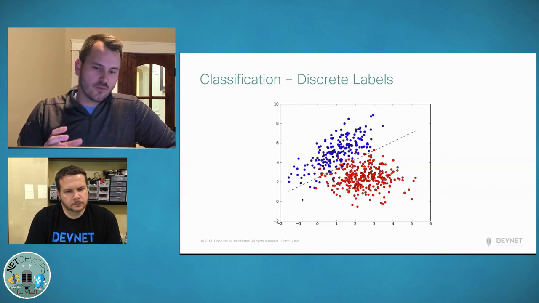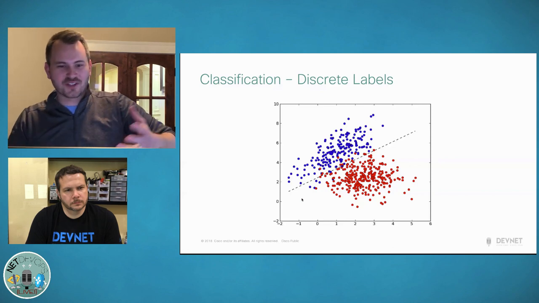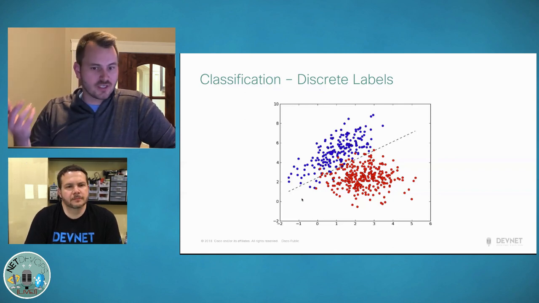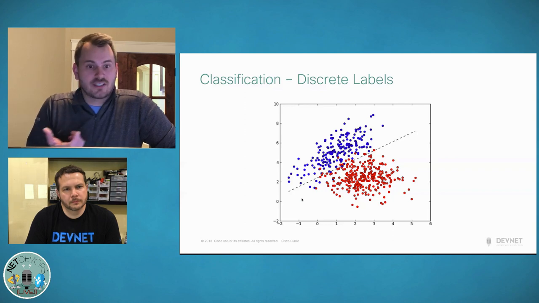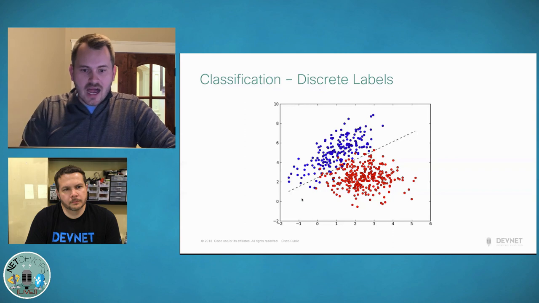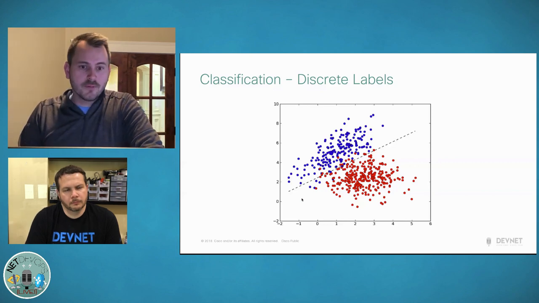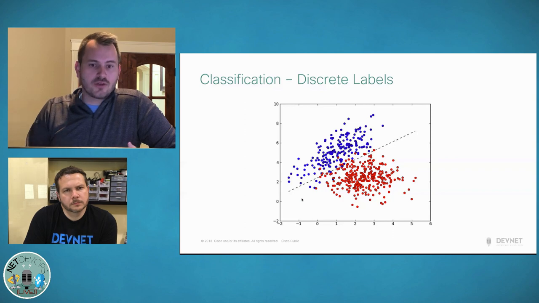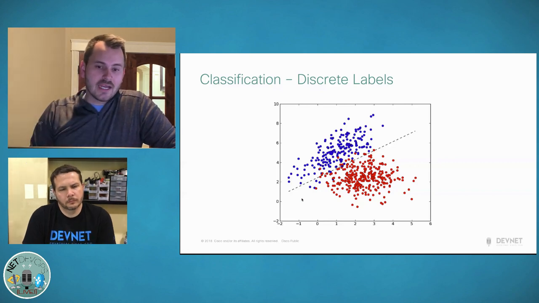What we can see is that when we think about a tumor, it's either cancerous or it's not, right? We don't have such a thing as 2.6%, 7% cancerous. It's either cancerous or it's not. We only have two buckets. And that means that our label, the outcome we want to predict about a tumor, is discrete. There are a discrete number of outcomes that can be predicted by that data. And that is what we call a classification problem. When we show our model the size of the tumor, the color of the tumor, and any other data we have about that tumor, we want the model to predict the output. Predicting the output is what we call inference. And when we infer or predict that output, it's going to put it into one of two buckets, either cancerous or benign. In this case, we can see we've drawn a line through that plot. Well, that line is actually our trained model.